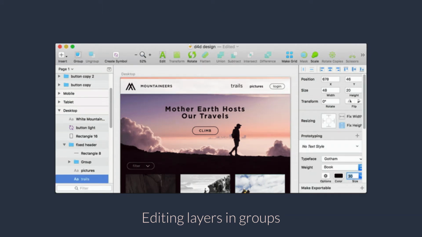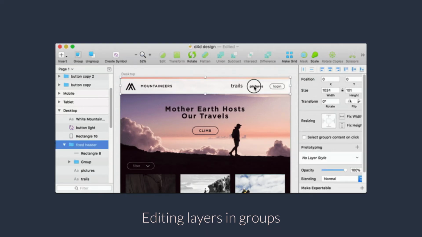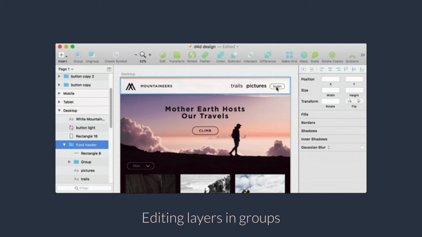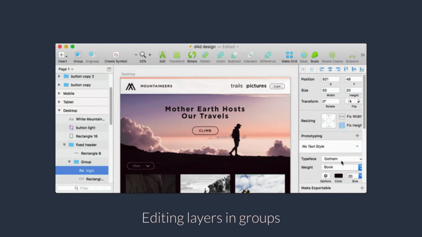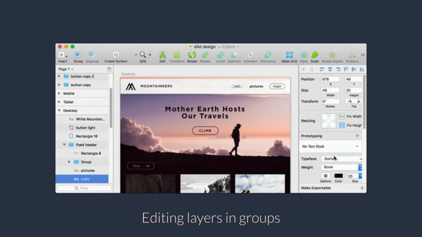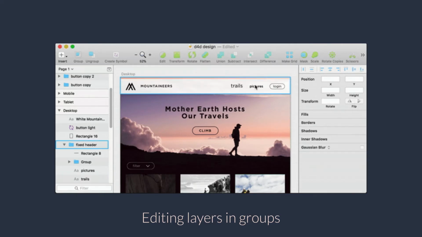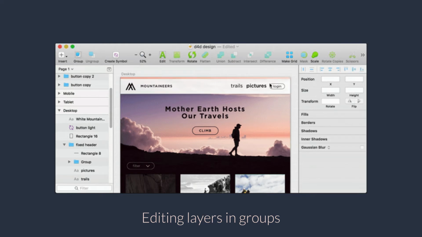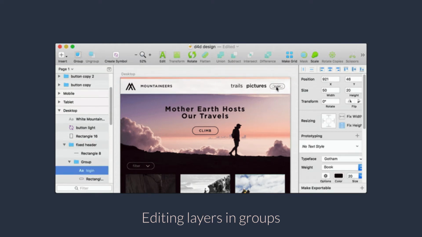So another thing you're going to come across in Sketch is layers. And, sorry, not layers, is groups. And groups are literally a group of layers. So I have a group for my header in this. And if I want to select on trails, I click on the group and I have to double click to get into the layers in the group, and I get to trails.